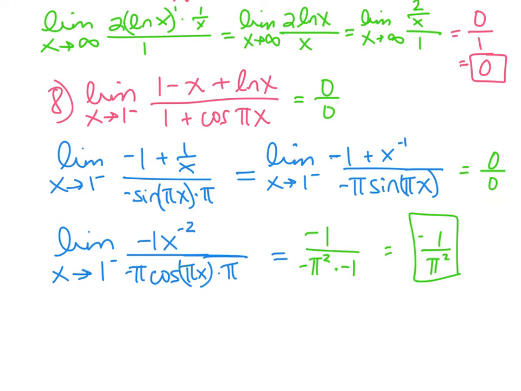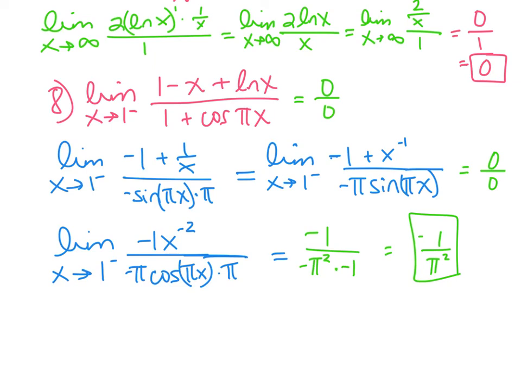And so I took the derivative of the top. So the limit as x approaches 1 is now negative 1, x to the negative 2 is the derivative of this, okay, because again, this one would just go away, and x to the negative 1, its derivative is negative 1, x to the negative 2. The derivative of the denominator, negative pi stays, derivative of sine is cos, keep the inside, times the derivative of pi x, which is pi. So now I go ahead and plug in my 1 on the top.